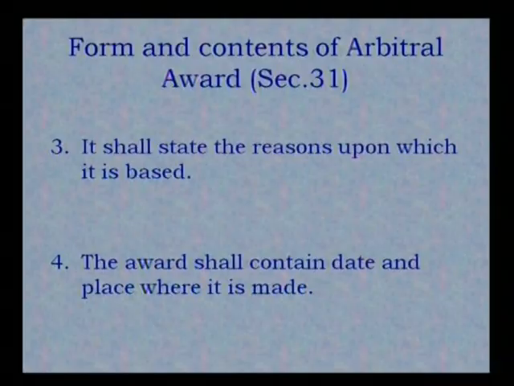The date and the place where it is made. Why date and place is necessary to be disclosed in the award? Date is necessary, friends, because of the importance of section 34. As per this section 31, date must be mentioned in the award because that date is considered as the award date on which the party has got the result of that dispute. Place will decide jurisdiction in case of recourse of award.